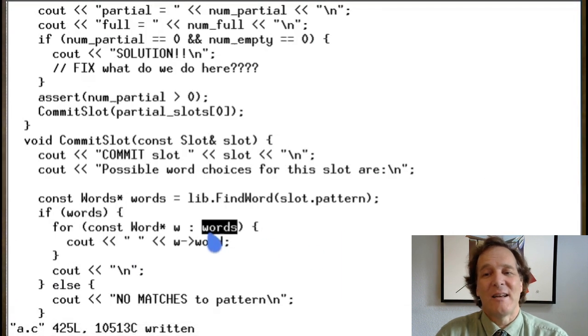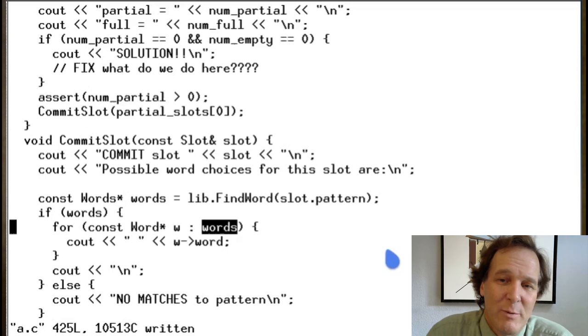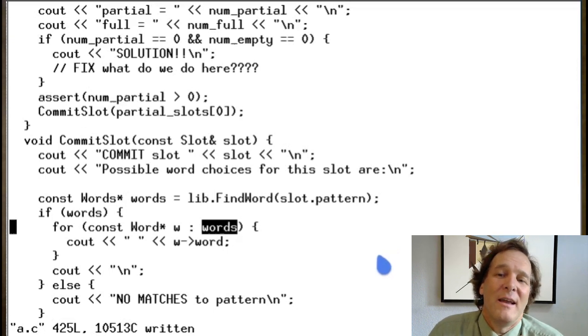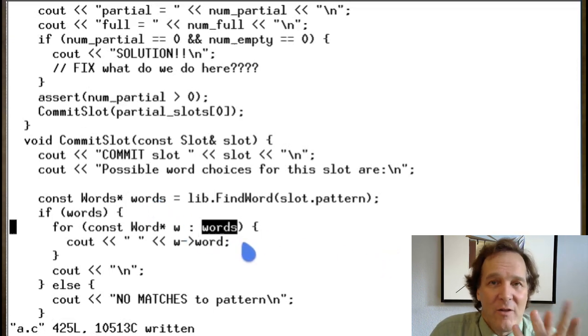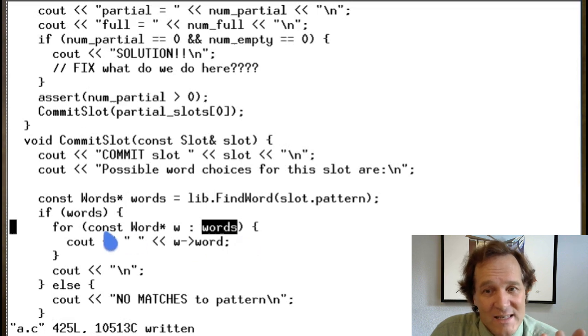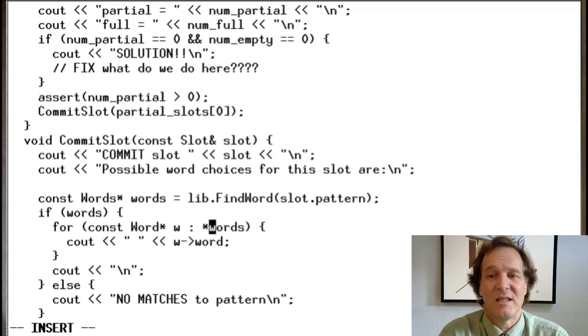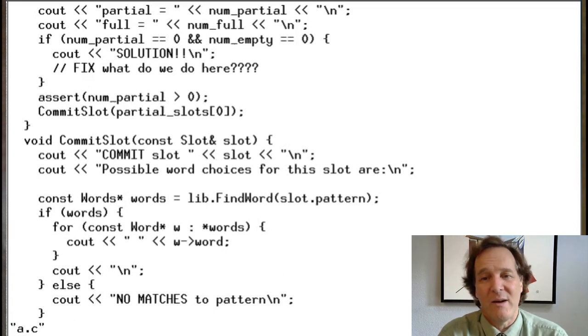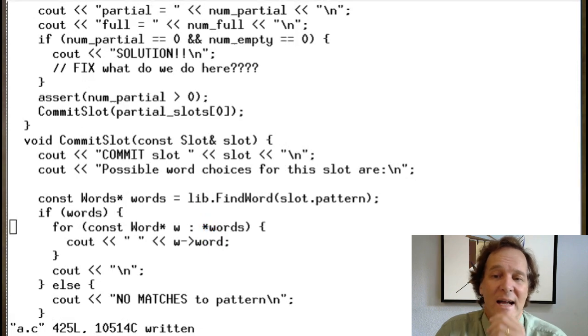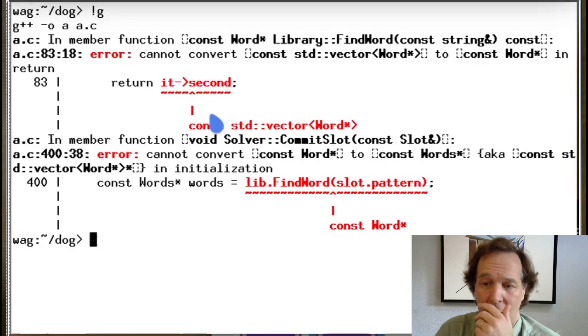Right. So this is a subtlety, and this is sort of the thing that C++ gets a bad rap for. You have to be a little careful about pointers to things and actual things. This format of a for loop really wants the actual vector here. It really wants to have something that's the actual vector, which in C++ case, since this is a pointer, you get with that star, right? I didn't even look at this error, but that's probably what it is. Let's see if that is the error that it complained about.